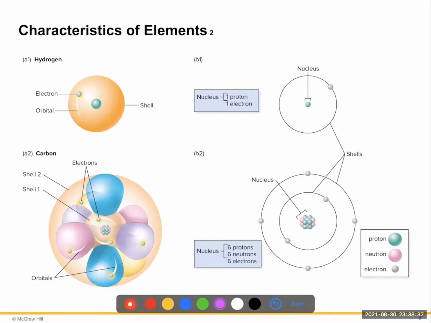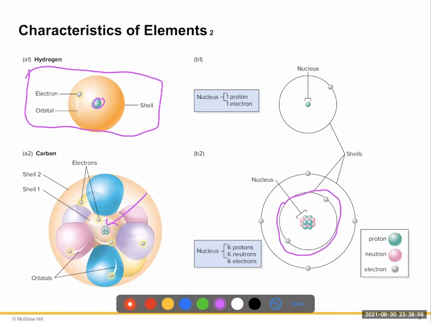So here's our electron flying around on an orbital around our nucleus. That's hydrogen because there's 1 proton. Carbon has 6 protons. It has electrons flying around it in 2 energy levels, 2 shells. So you can see the shells filling up here. Remember your SPDF orbitals from Chem 3? This is what that is. These are the different energy levels that the electrons can occupy.